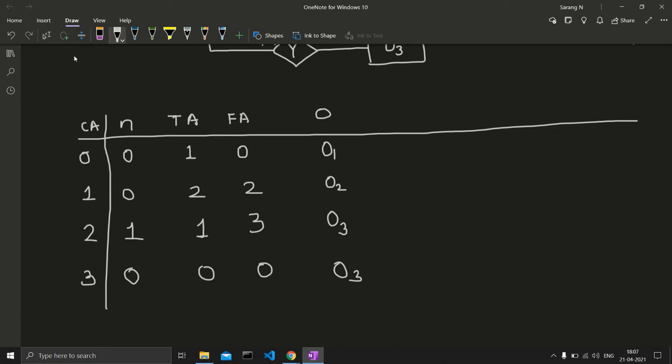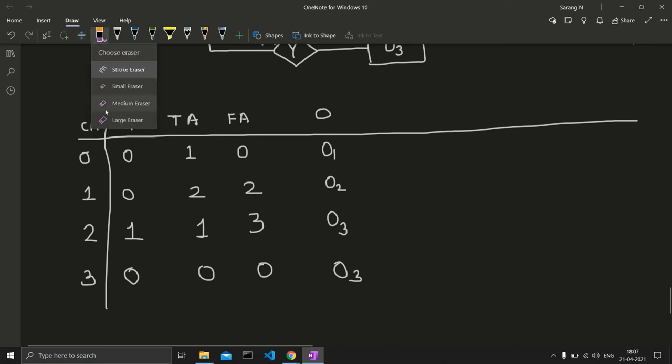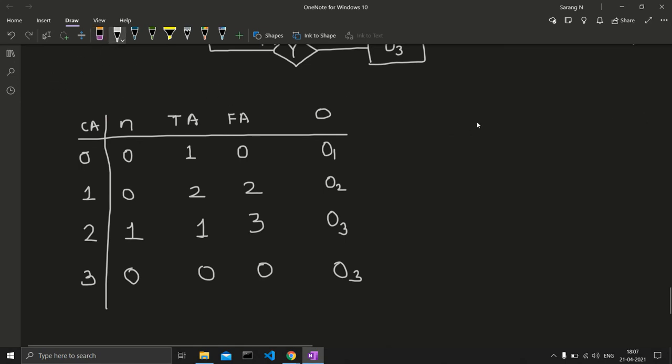So now, how can we design this? Let us design this. We have PROM, EPROM, or some memory element. What is the input you can give? The current state, that will be 2 bits wide, because we have 0, 1, 2, 3, which we can represent in 2 bits.